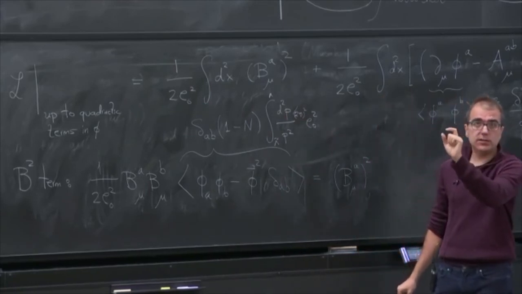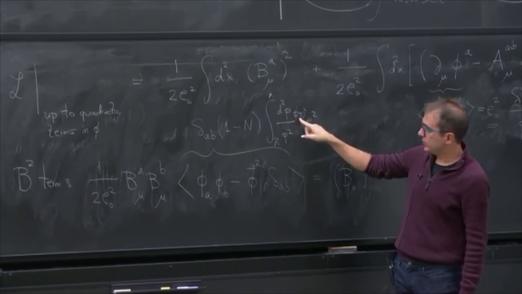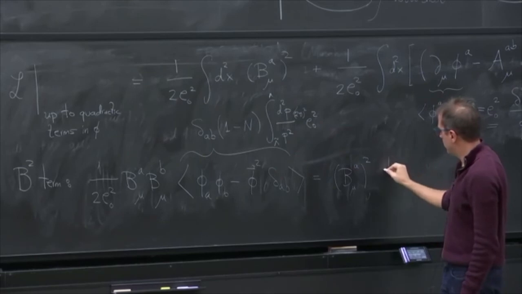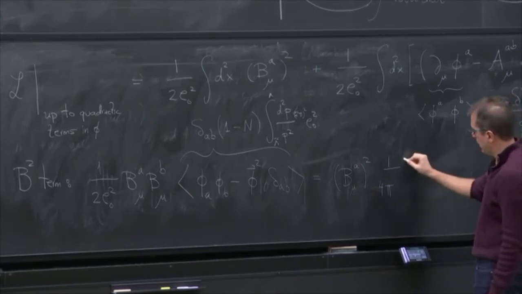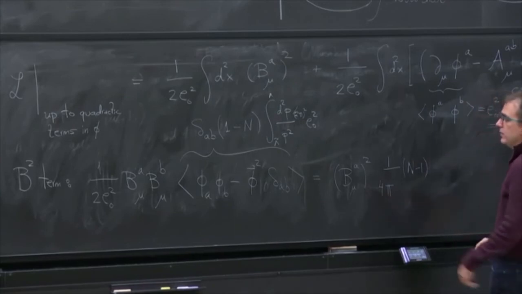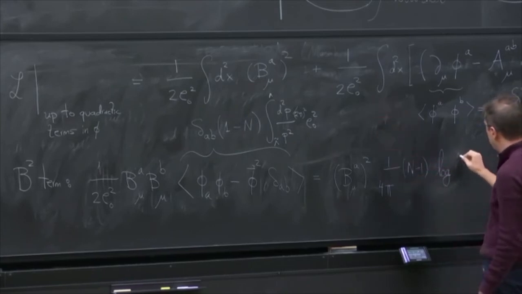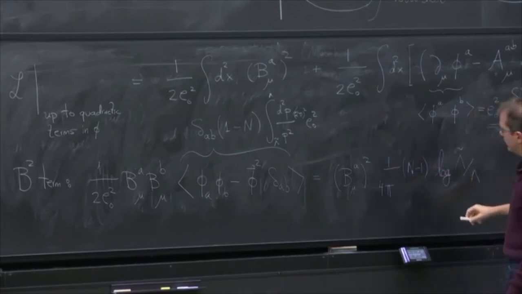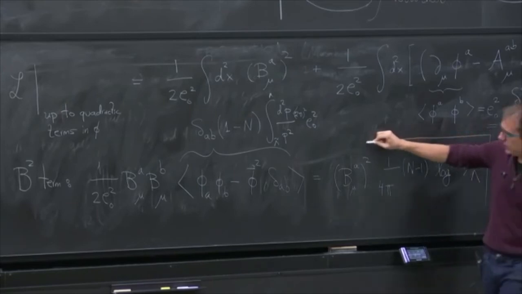d2p is r dr d theta. Theta gives 2 pi. So there's an extra 2 pi from this. So it kills 2 pi from here. And so I get just 2 pi. With that 2, it gives me 1 over 4 pi in total. Times 1 minus n, or let me write it as n minus 1. But if I write it as n minus 1, then the integral over the radius would give logarithm of lambda tilde over lambda, because I flip the sign, I also flip here the argument. Correct? And so this is the result.